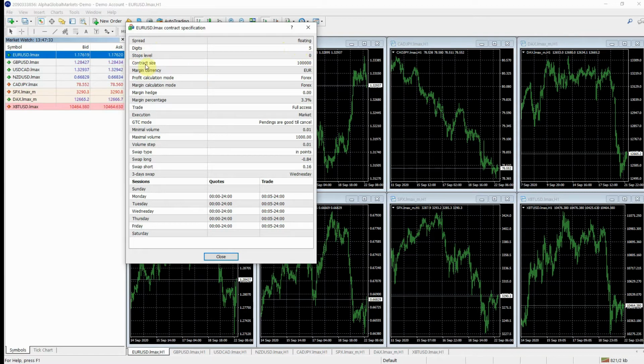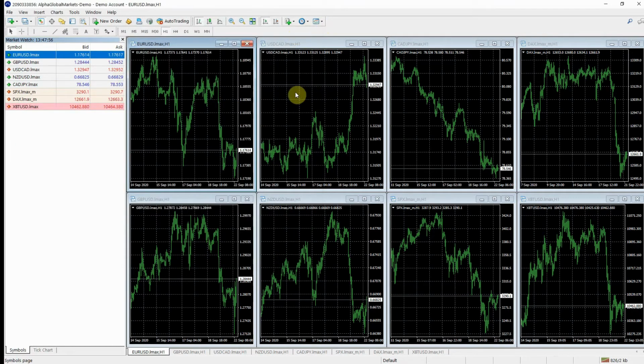This shows you the contract size. So this is a $100,000 or euro contract based on your capital, right? And you have swap costs. These are overnight holding costs. These are telling you when it's open and closed session-wise. And yeah, that gives you an idea of the asset that you're trading. And there you go. And that covers your symbol list.